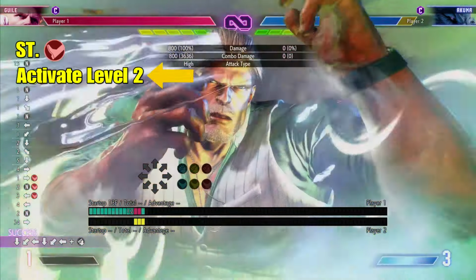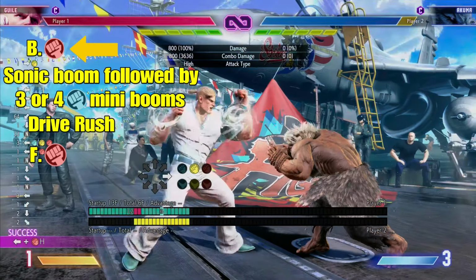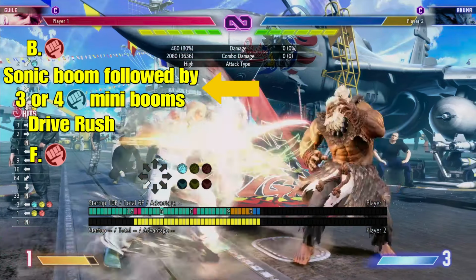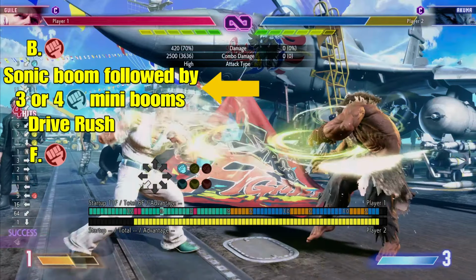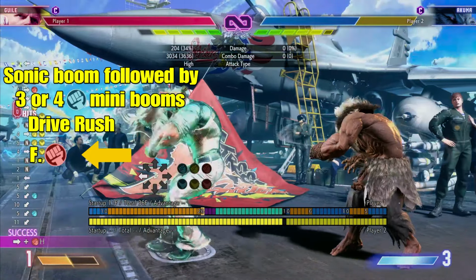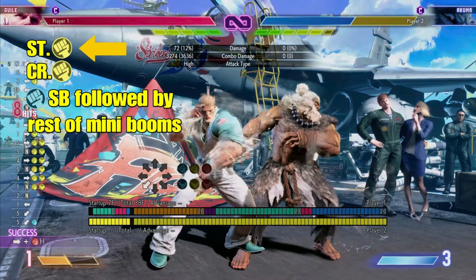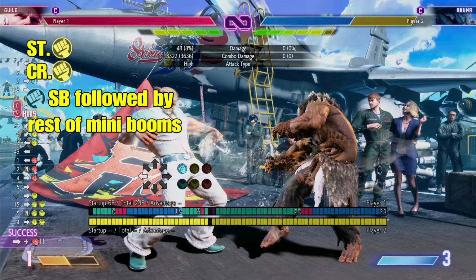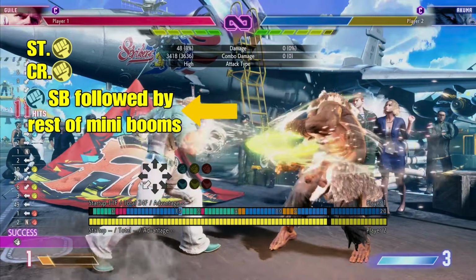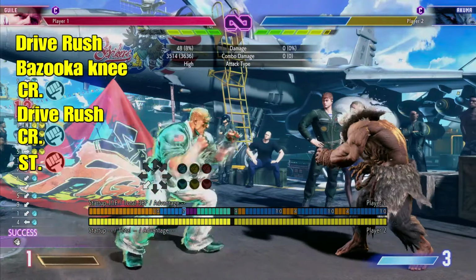Standing hard kick. Activate level 2. Back hard punch, sonic boom, followed by either 3 or 4 mini booms. Drive rush, forward hard punch. Standing medium punch. From here we do crouching medium punch into light sonic boom followed up by the remaining mini booms. Drive rush, bazooka knee.